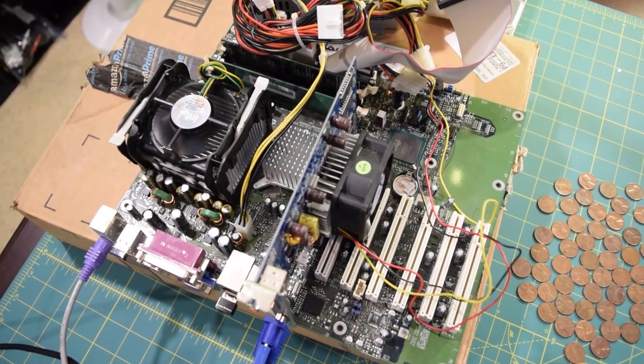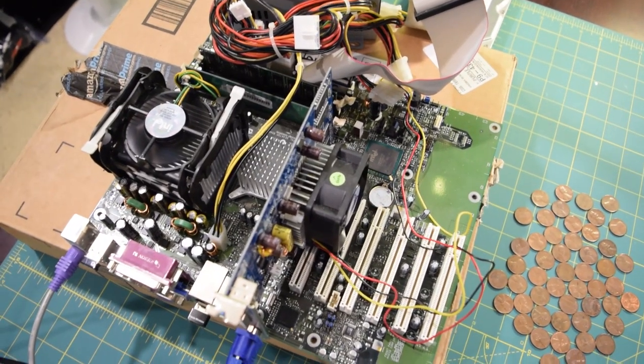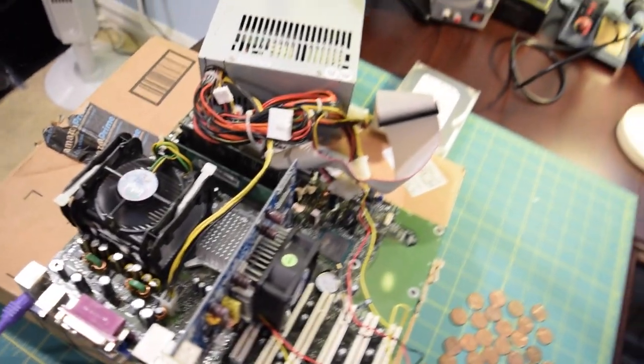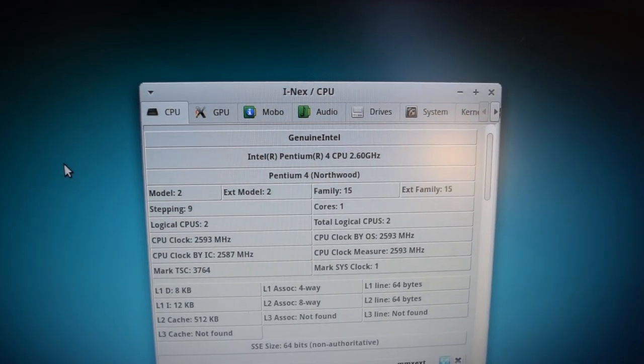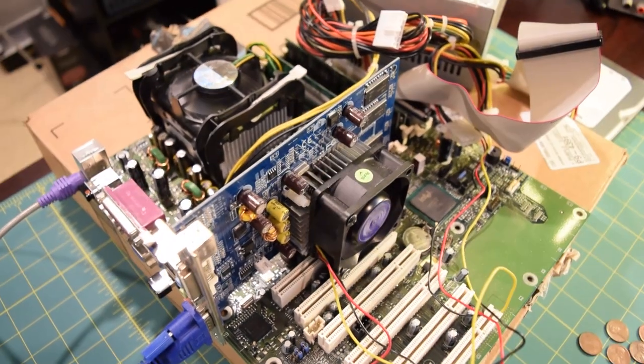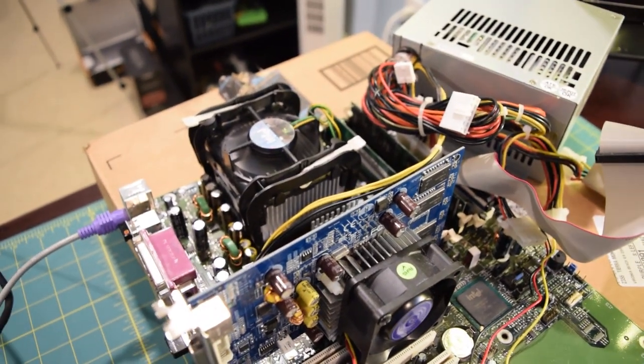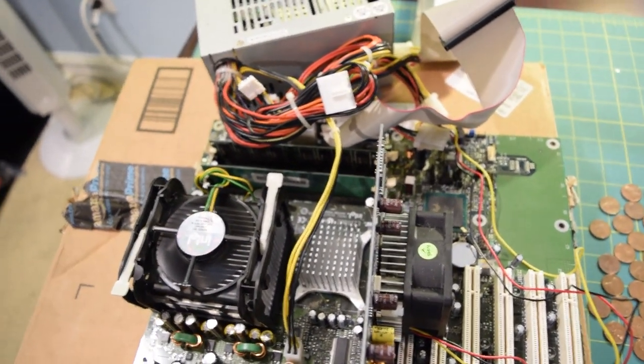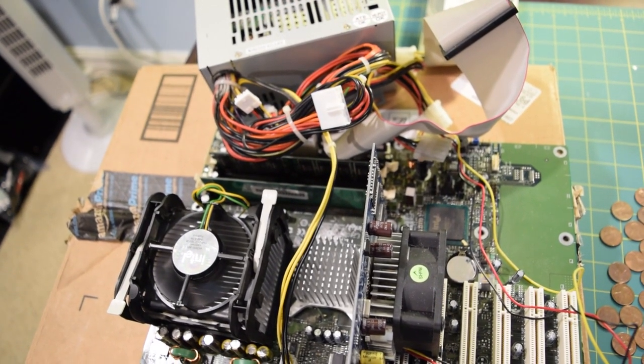Obviously, before we go any further, some of you guys probably want a little bit more information on the setup I have right here. So let me go ahead and shoot off some system specs to you guys. For the processor, we are rocking an Intel Pentium 4 Northwood running at 2.6 gigahertz. I have an NVIDIA GeForce FX 6200 in here with 256 megabytes of dedicated VRAM. I have a gigabyte of DDR RAM in here running at 333 megahertz.